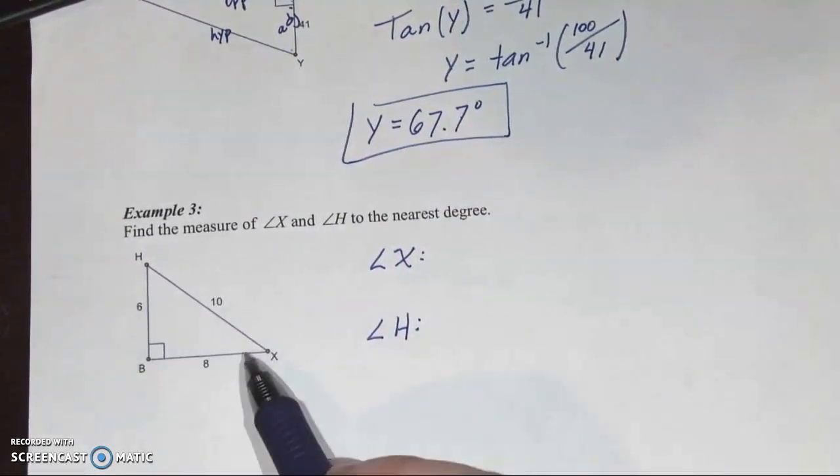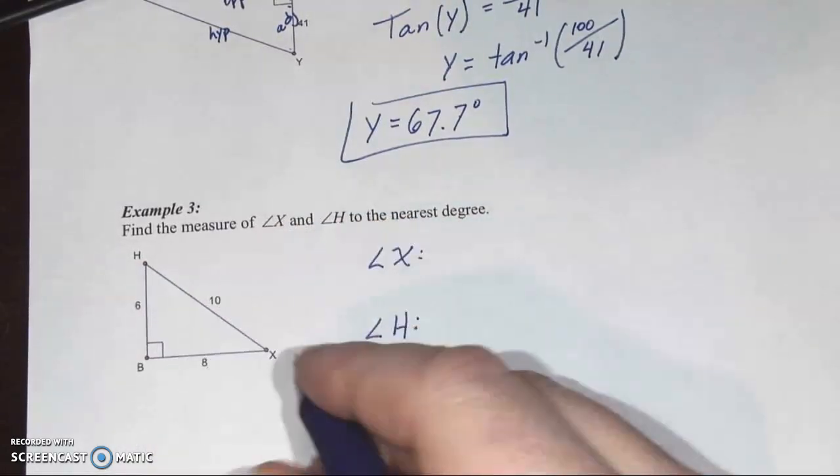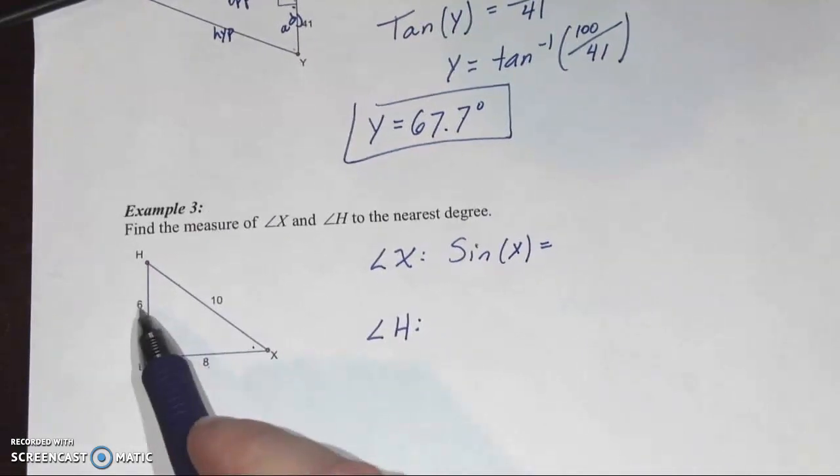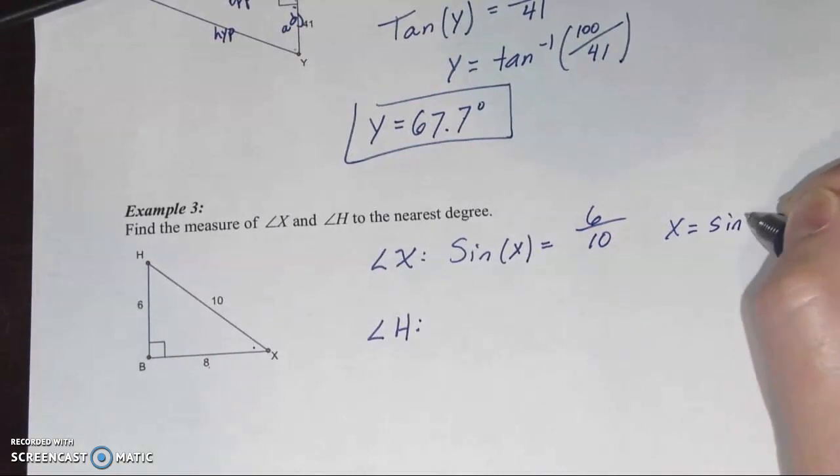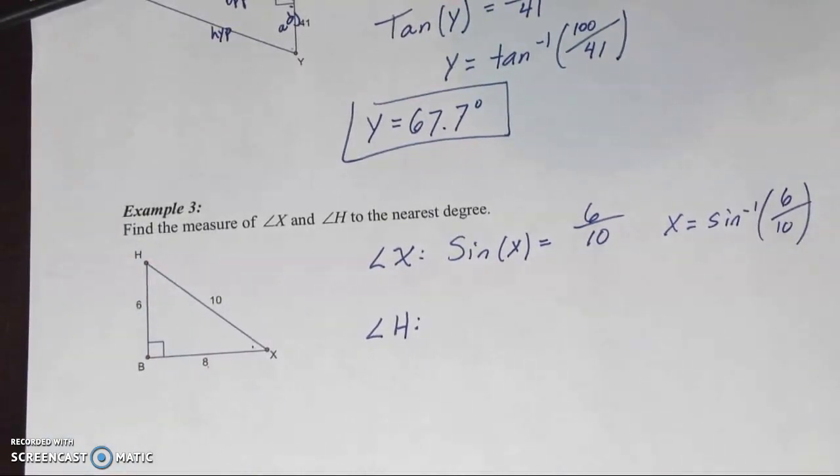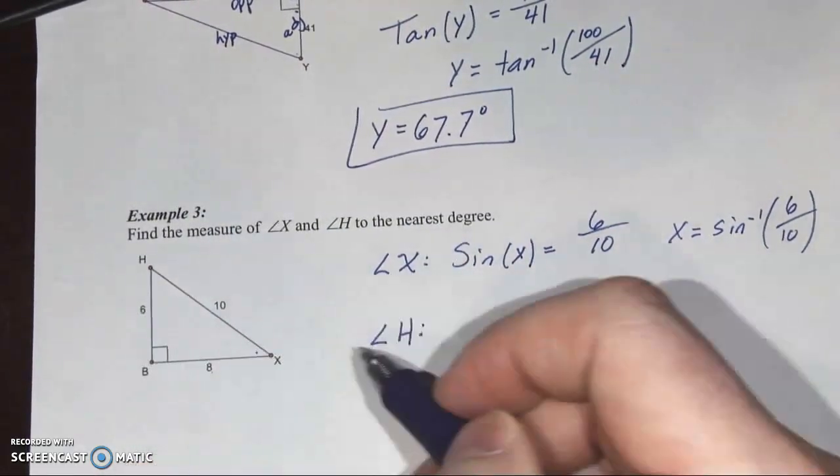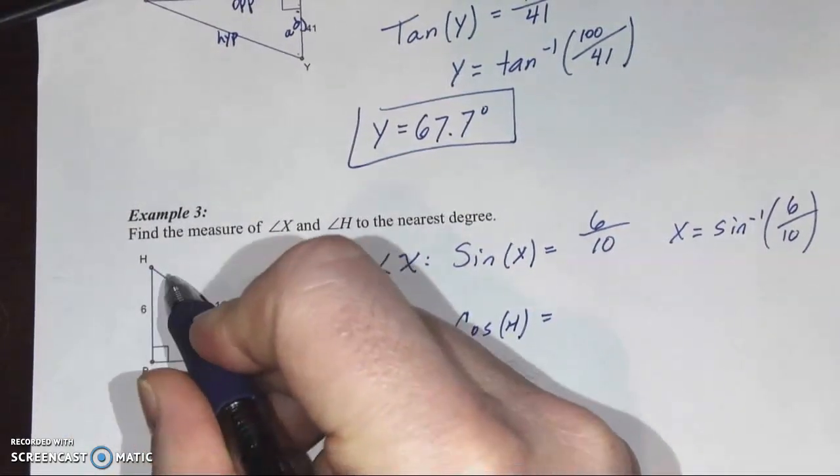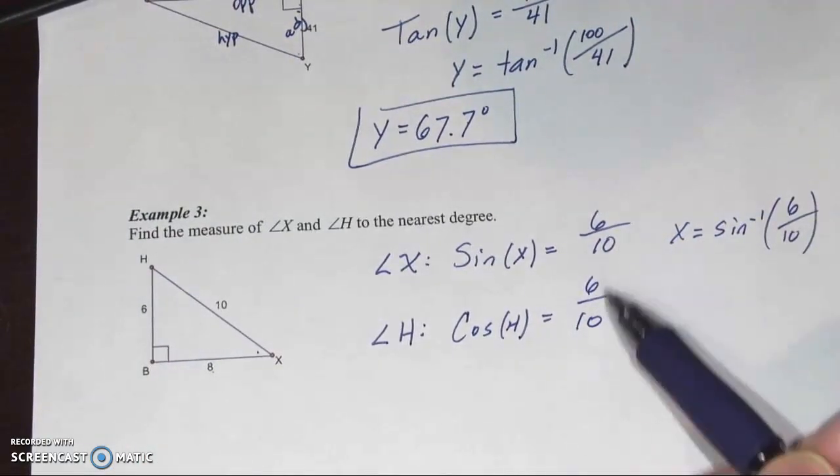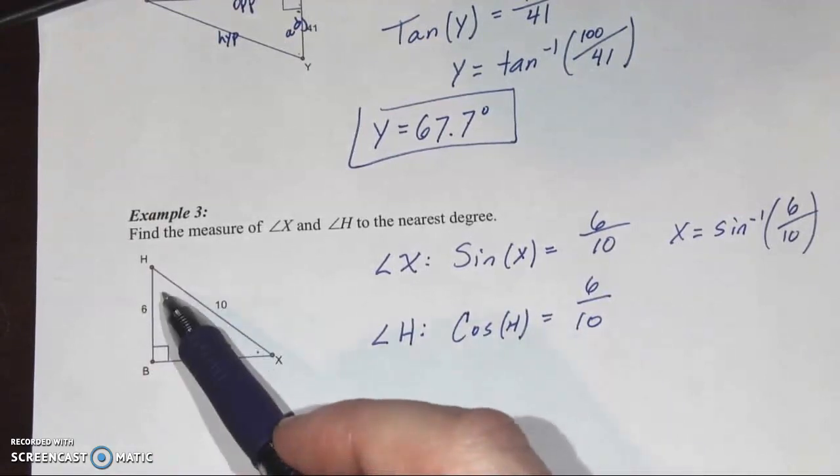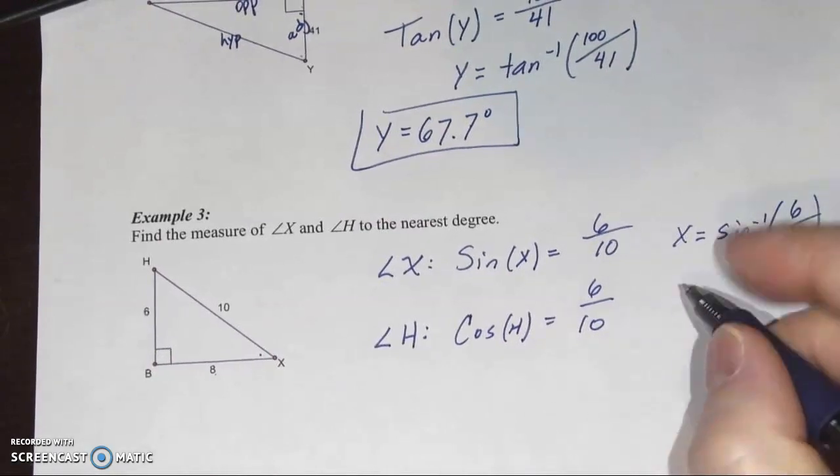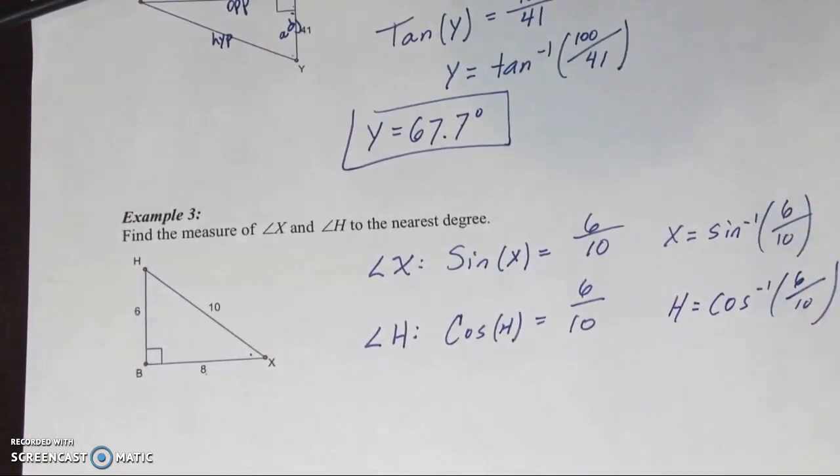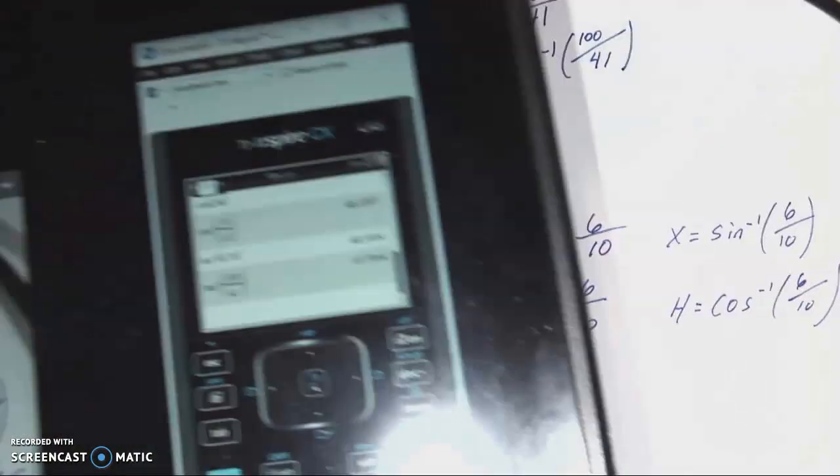So if we're at angle x, really you can use any of these. We have the opposite. We have the adjacent. We have the hypotenuse. So I'm just going to choose to use sine. We'll go sine of x equals 6 over 10. From angle x, 6 is the opposite. 10 is the hypotenuse. And to find the angle measure, we'll just use inverse sine in the calculator. For angle h, again, we can use any of them. I'll use cosine just because it proves a point we made in a previous. Cosine of h is equal to adjacent. Here's my angle. Adjacent over hypotenuse. Remember, we talked about this situation, that the two complementary, the two acute angles, sine of one, cosine of the other, would be the same. So h will equal cosine inverse of 6 over 10. You wouldn't have needed to do that if you found x. Subtract it from 90. You'd get h and vice versa.